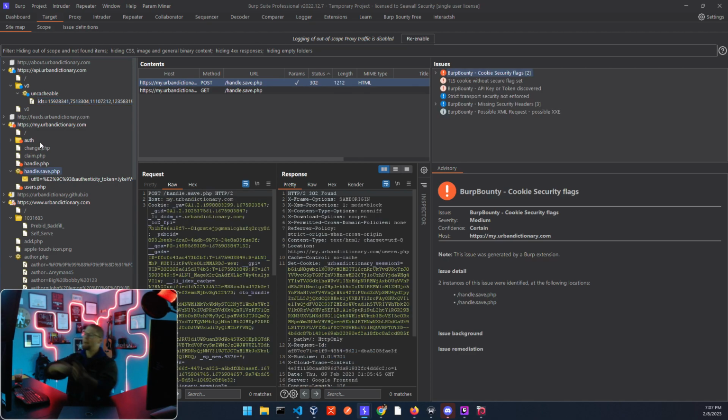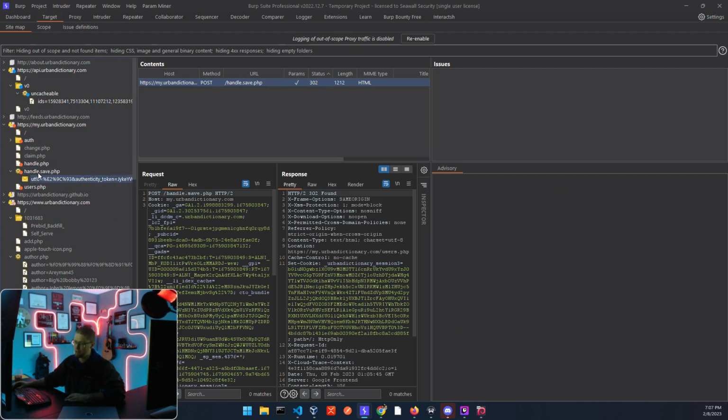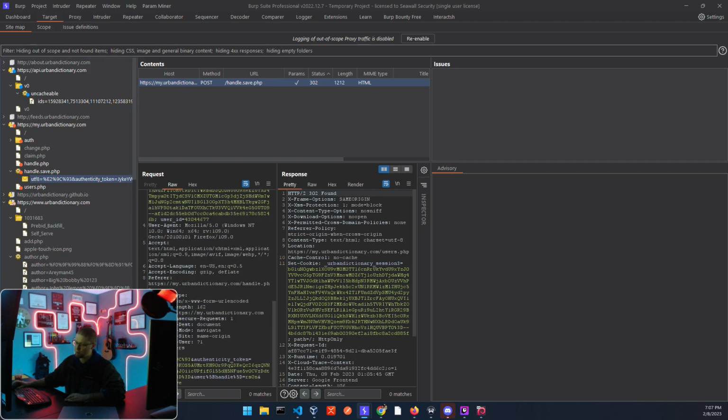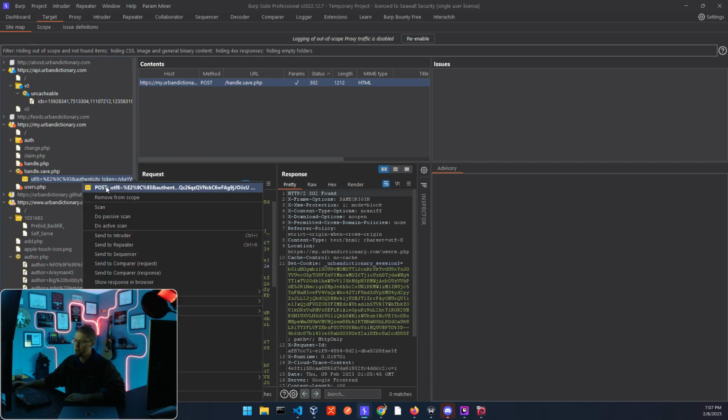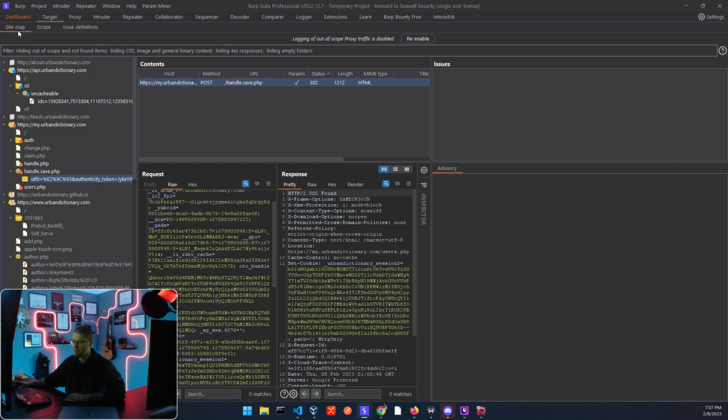Okay, so like I said, as we're clicking through it, as we're talking through everything, as we're researching the application, we are populating our sitemap so that when we move over to start scanning, I'd come over, and something like this looks really interesting. We have a POST request with some good data included in there, so we'll just start by hitting an active scan. We'll just start one real quick for the heck of it. But that's going to be the next step after that. And all of that is being populated, so you're doing two things at the same time while you're going through that.